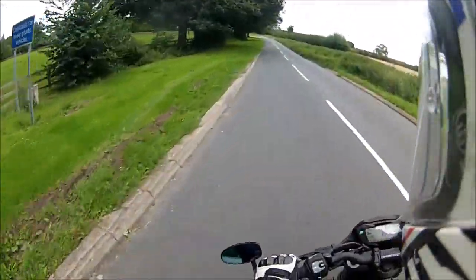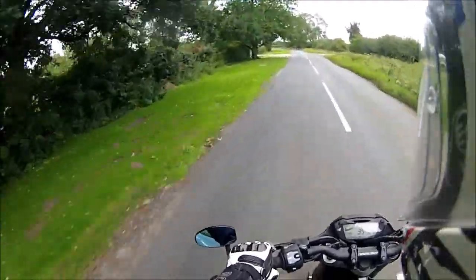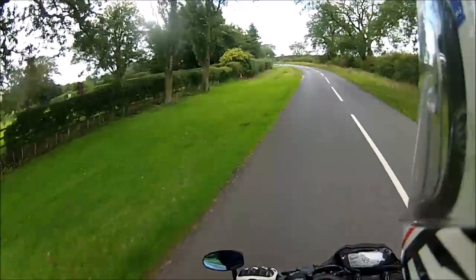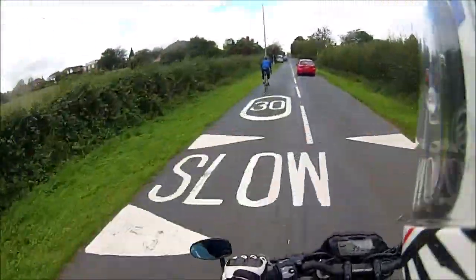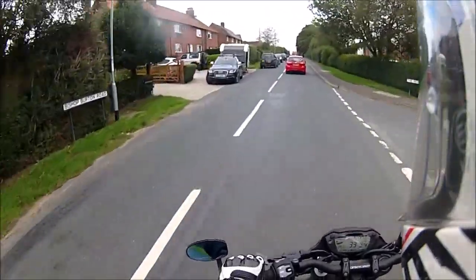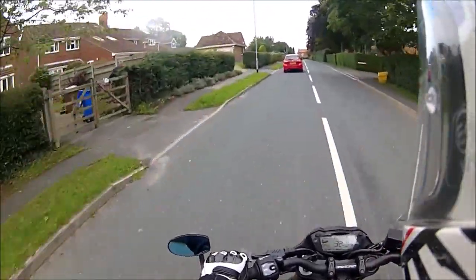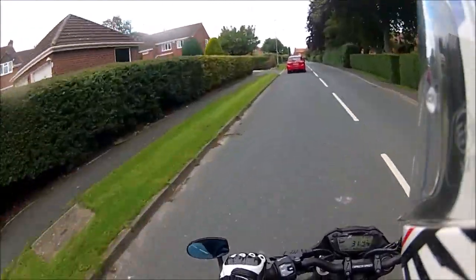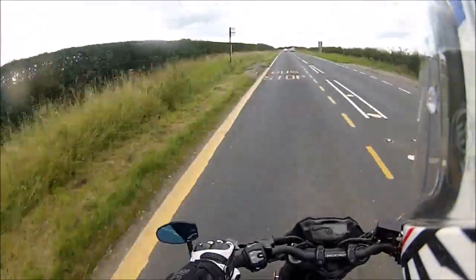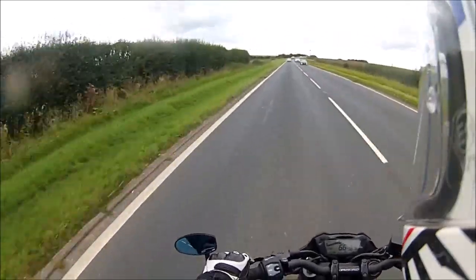Now we head towards Cherry Burton, where apparently several film stars have sited out properties, including James Bond — Daniel Craig — who apparently bought a house here some time ago. Whether he still lives here or not I don't know. I doubt it's one of those on the left, not being snobbish, because they're nice houses — I looked at one myself some time ago.